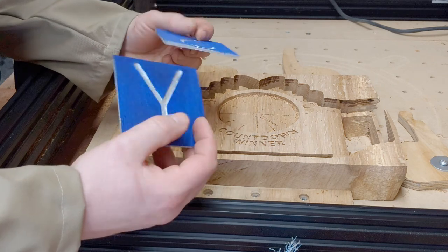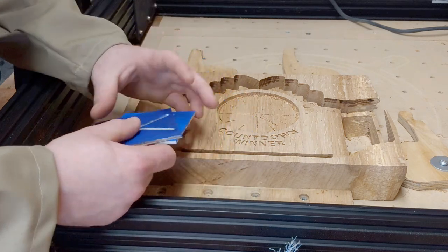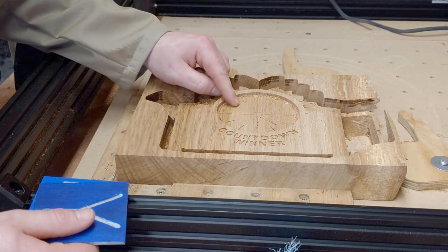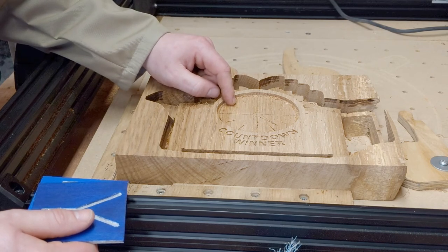These letters and numbers were made out of three millimeter plywood and paint. For a true authentic look this teapot would need to be painted too. However, this teapot was made of oak and the last time I checked, painting oak is against the law. So we have a conundrum.